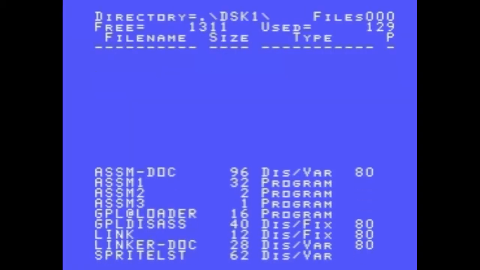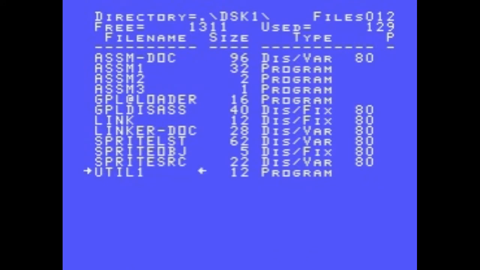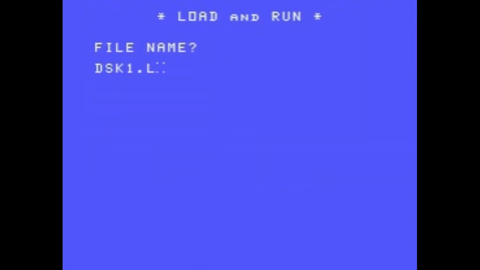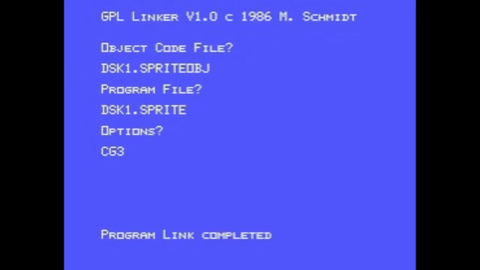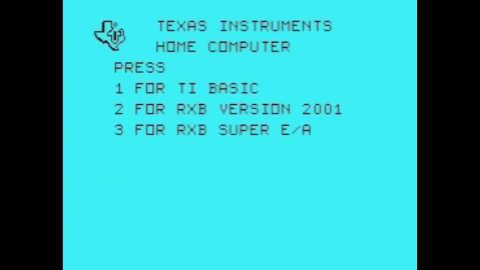Go to disk 1, and we're going to load the EA3 file link. Utility has to be there on disk 1 too for it to work. And we go to our link. Now we're going to link the file. Okay, we're going to go to the linker. Now that we're at the linker, load it up here in a second. Okay, load our link file. We're going to put in our Sprite object, which is the object we created with the assembler. And then we're going to put in a Sprite name, which is the program name we're going to create. And then CG3, same as last time. And it's linked. Go back to the title screen very quickly.